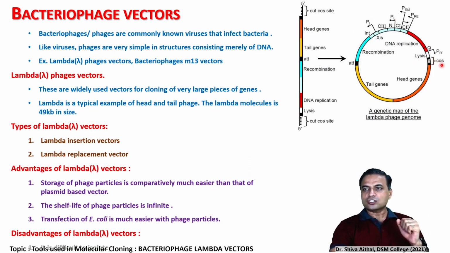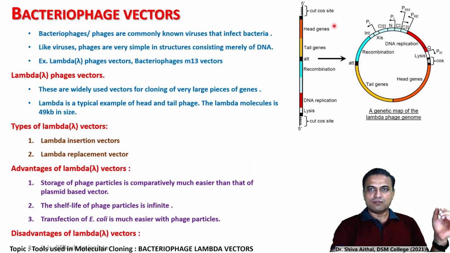It's called cos because it is a cohesive end. The cohesive end point, it can be cut in the middle and becomes a long length of DNA. As you can see, this becomes a long length of DNA. It is cut at the cos sites, and both ends have a 5' end and a 5' end. These are called cos sites. It becomes a linear DNA.